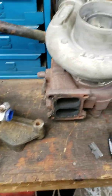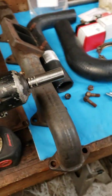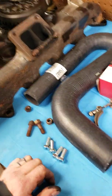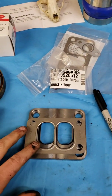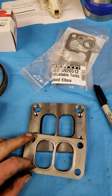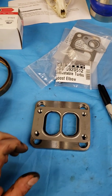I do have a new charger. It's at the machine shop getting a few things done to it. I had a T4 style flange on it. I'm dropping the turbo down to a T3, so I've got a little adapter here, and I'm gonna port it out for the gasket because it really needs to be ported out to match the gasket. I'm probably gonna reseal the oil cooler.